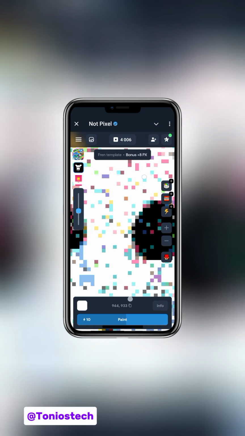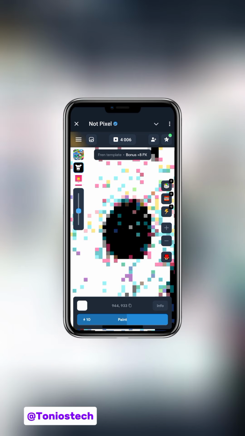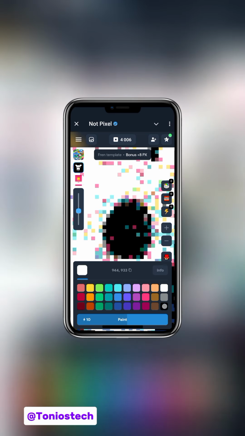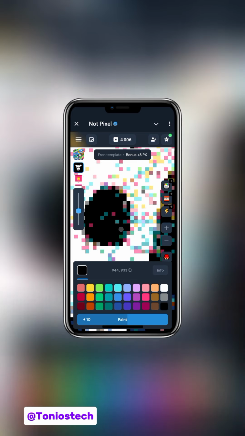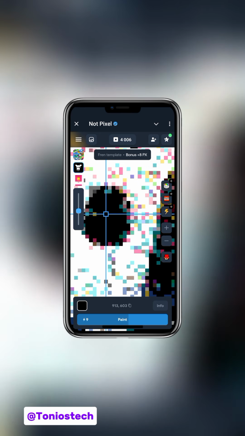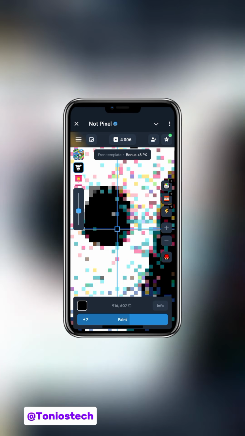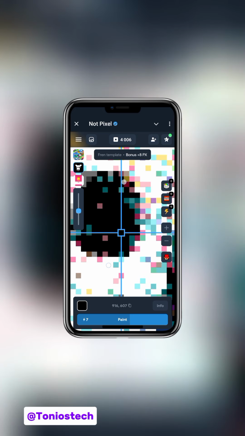So what I want to do now is to zoom in, and they are black and they are white basically. So I want to be painting black. So let me change my color now to black. All right, so I'll select on any of these colors, paint black, and you can see 9.5. Select on this again, paint black. Okay, this one I got 0. So basically paint 9.5 like that.